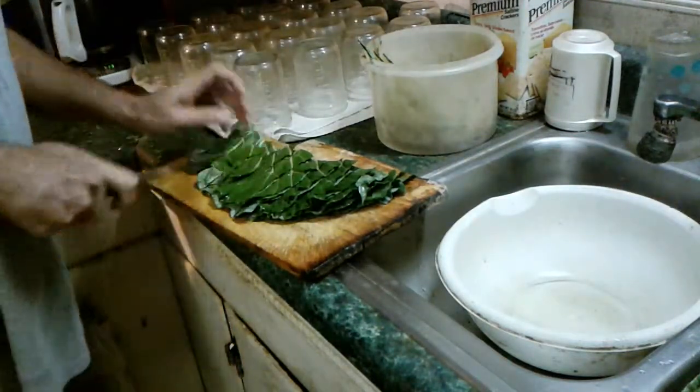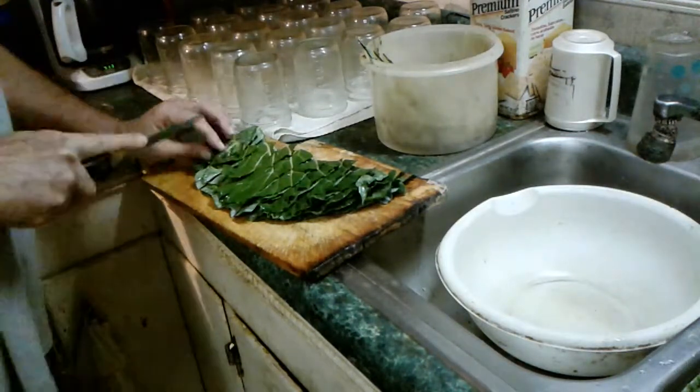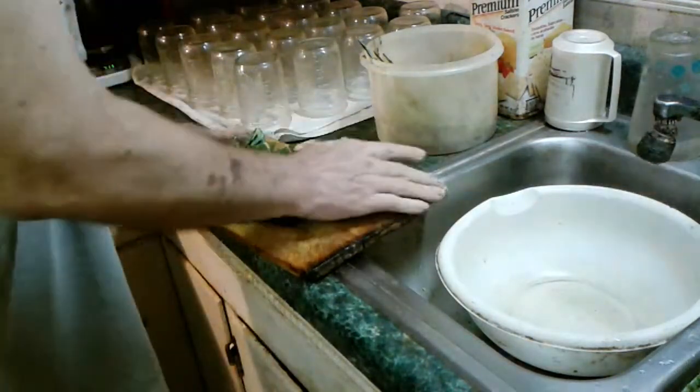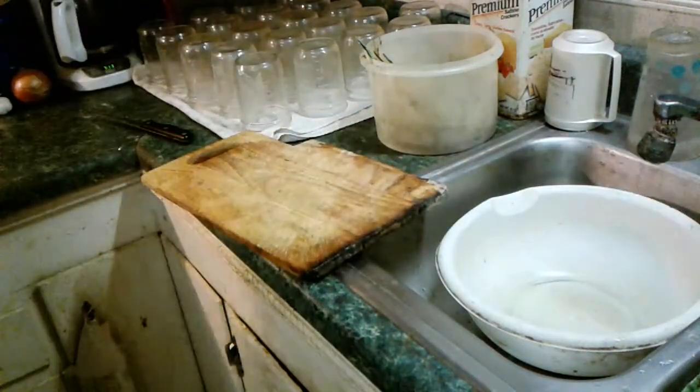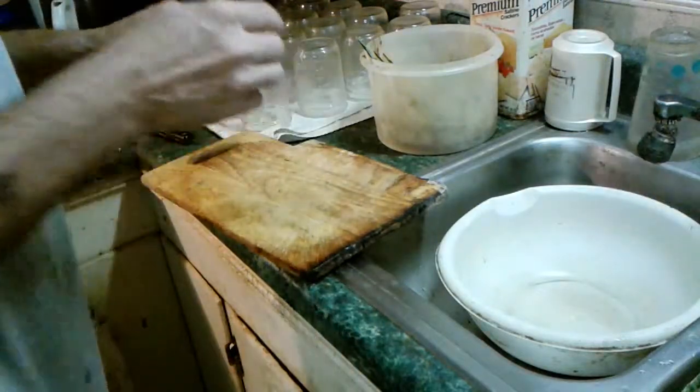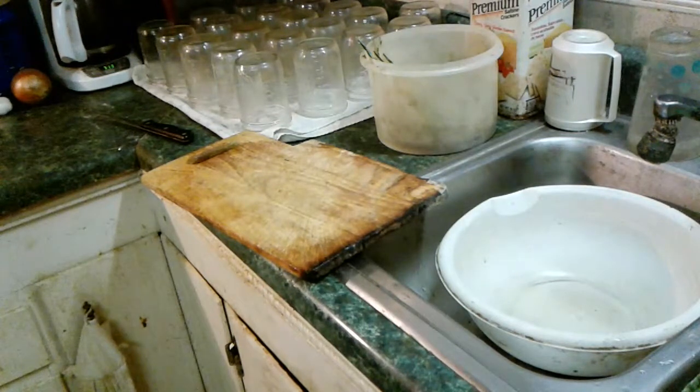And then normally, once I get them cut into strips, I throw them in a freezer bag and throw them in the freezer. But today, I'm putting them in my water bath canner so I can wilt them down and get them ready for the next step. Now you don't need to sit here and watch me remove the stems from all of these things, so we'll just put you on pause and bring you back when there's something less boring to look at.